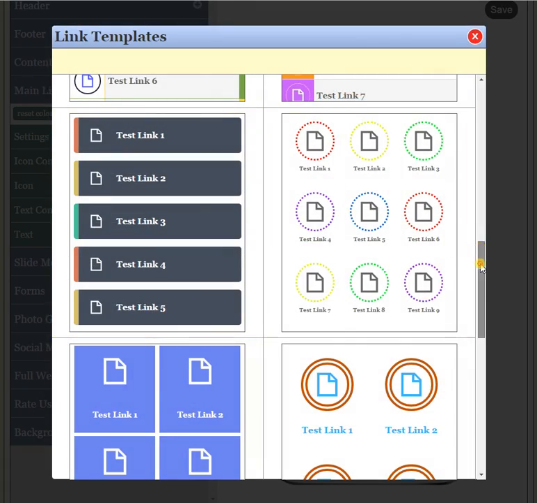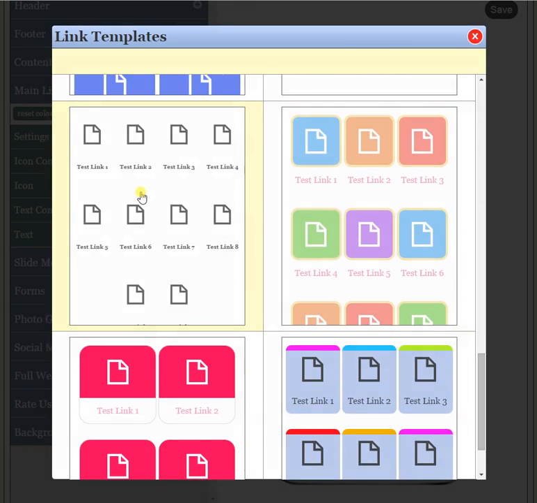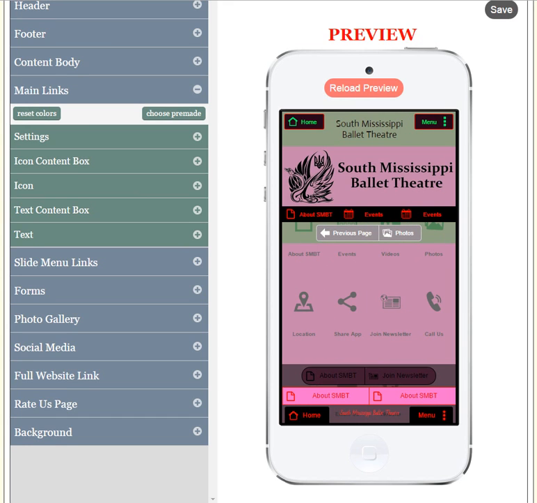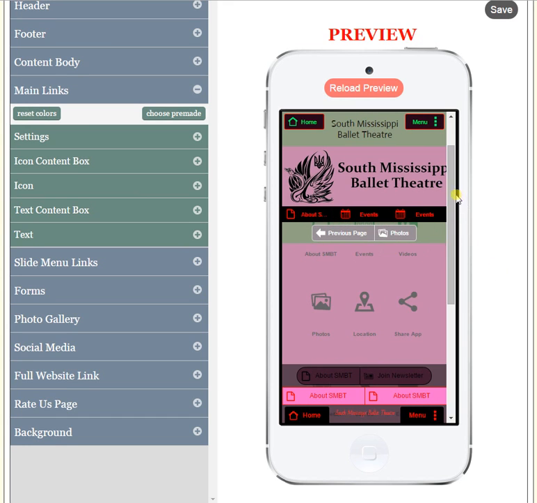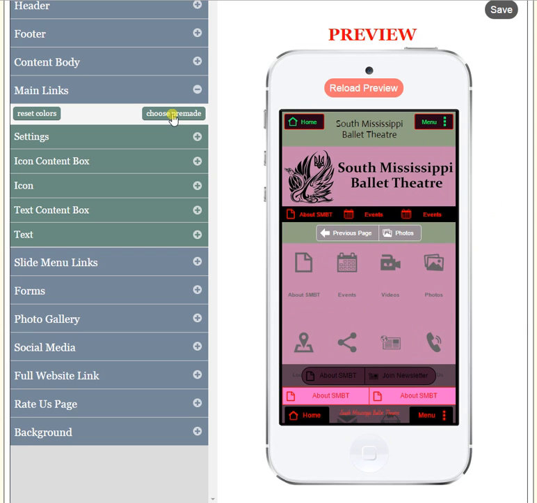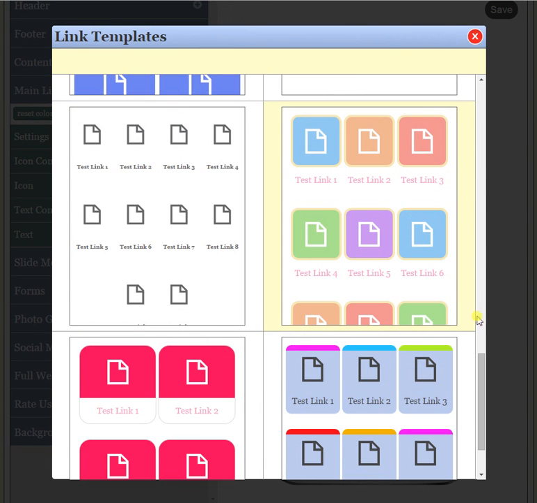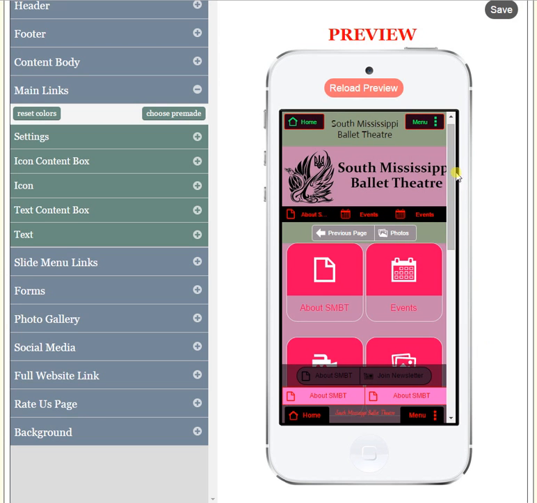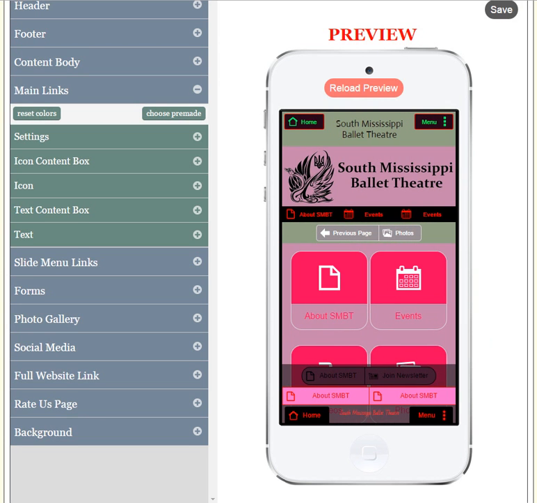Let's choose a different one. This is interesting. And those basically just turn straight into icons. If you want to have an icon view, or if you wanted something bigger, like say that, very very interesting. You can make up your own or choose pre-made. What I'm going to do is I'm going to refresh this page.